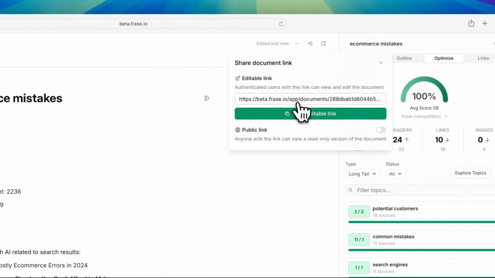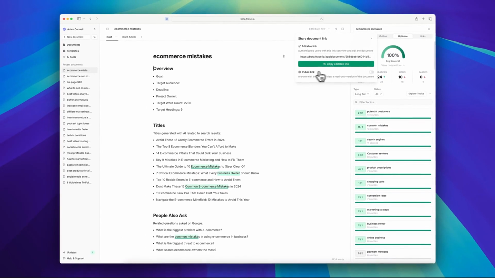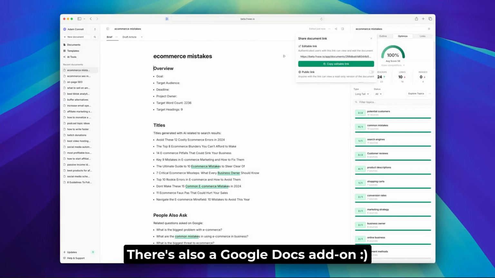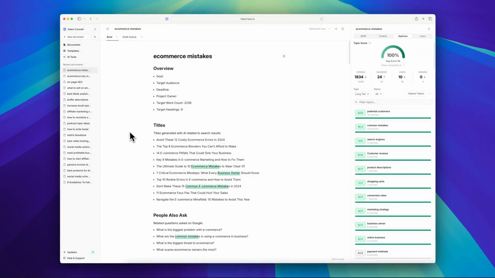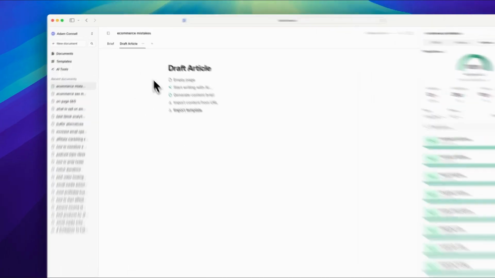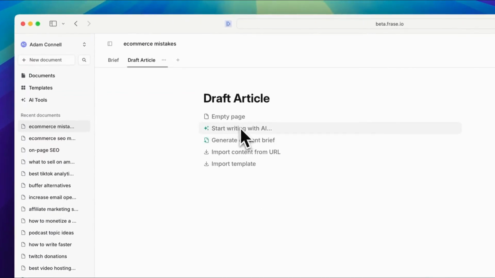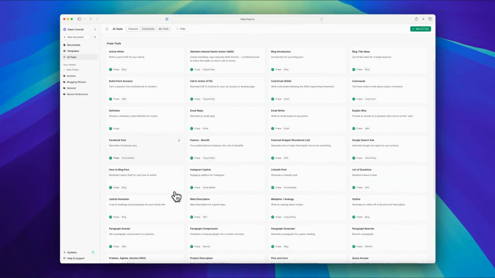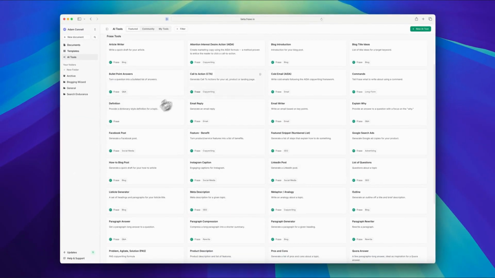There's an editable link. You can make it a public link as well if you want to, which is very, very useful. And that's pretty much it. The only other thing I want to mention, if you do want to use AI, there is a bunch of AI tools. You can work with AI in the actual editor itself, but if you click on AI tools, you will see a bunch of different tools here.